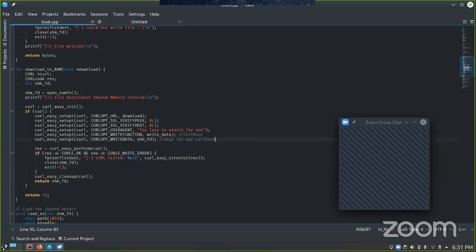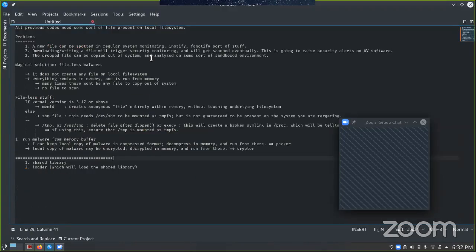Okay. So this is a very simple mechanism to keep the files within memory. Now, of course, there are many other ways, like writing your own basic loader, but that is something we will be covering in the future. There is another technique, a very interesting technique that we can use, that is called file cloaking.